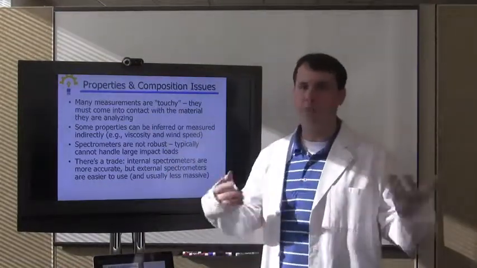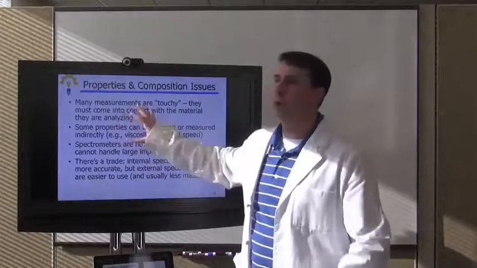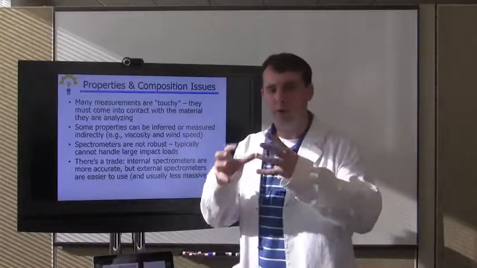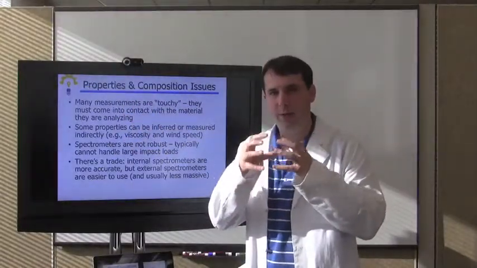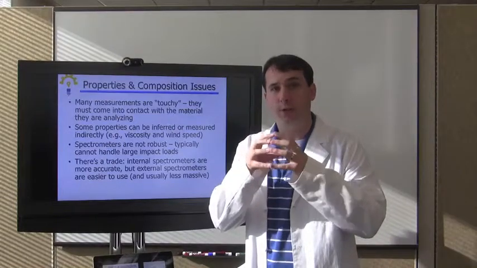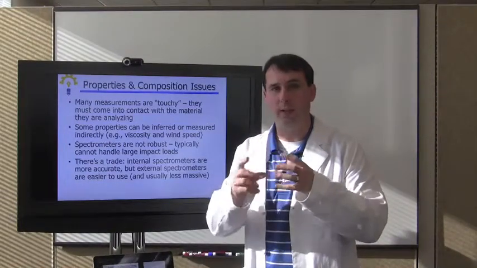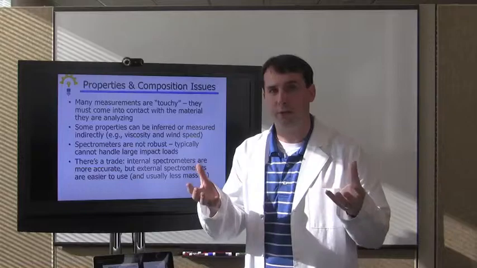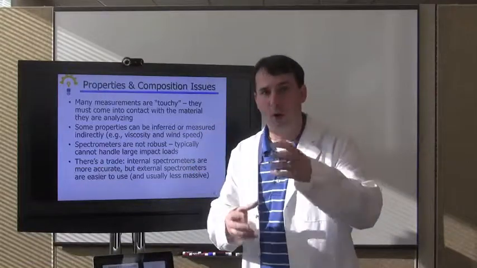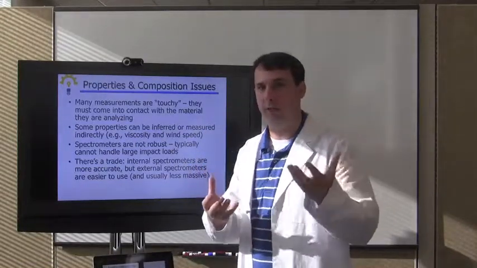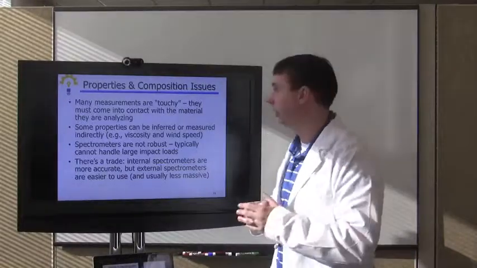Pressure is the same way. Most of them are that way. So that's an issue because when you start designing your payload, you have to allow for, oh gosh, this pressure transducer has to have a hole in it so it can see the atmosphere, so we can measure the pressure of the atmosphere. So we have to put a hole in our probe. Whoa, that's a big deal. When you start thinking about that, it becomes a big deal.